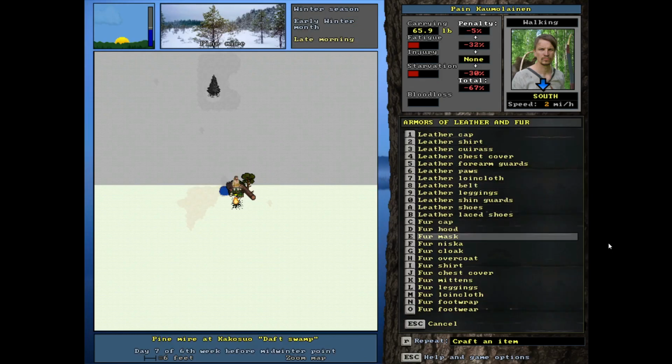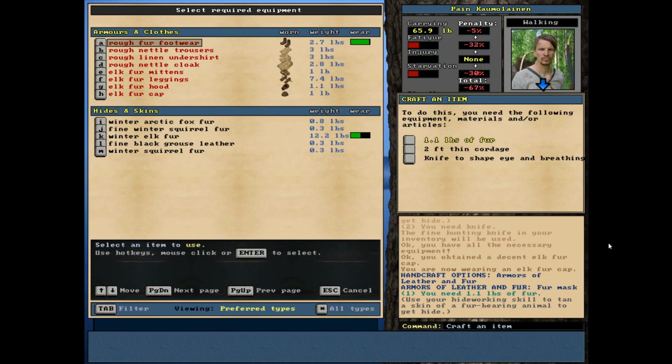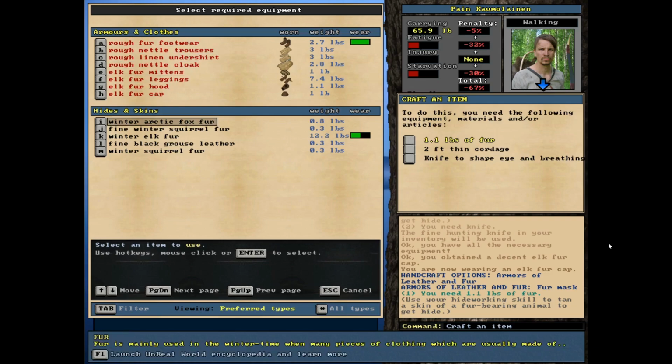Okay, we can do the mask. This is a new one. I'm not familiar with it. This one does take some cordage. I guess that makes sense for a mask.